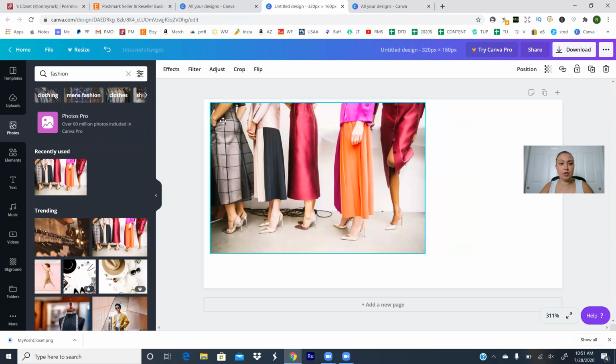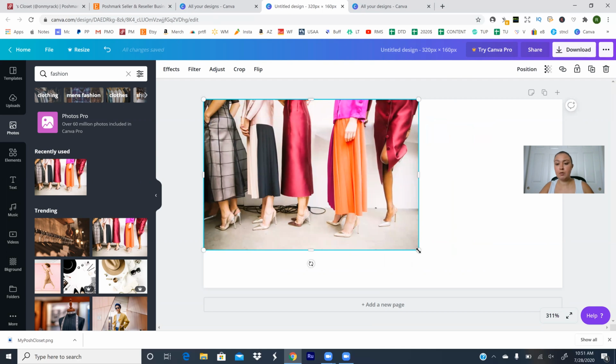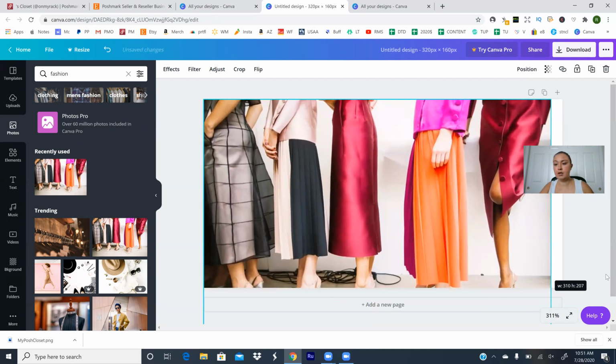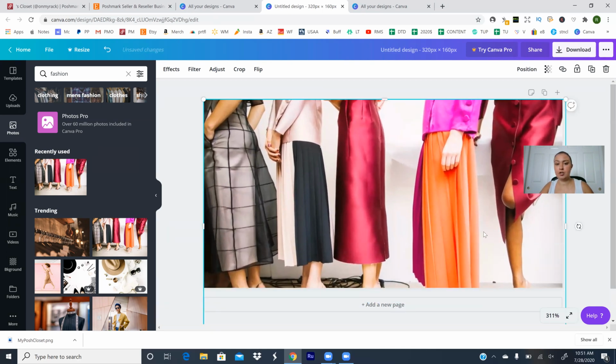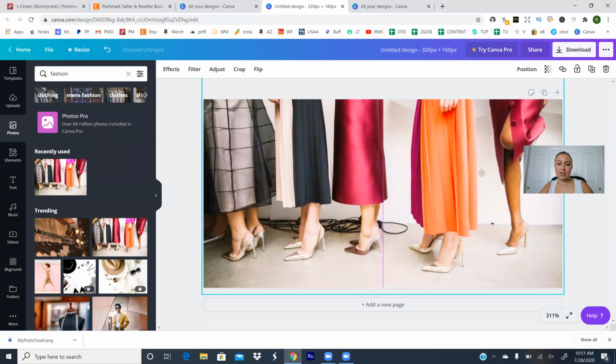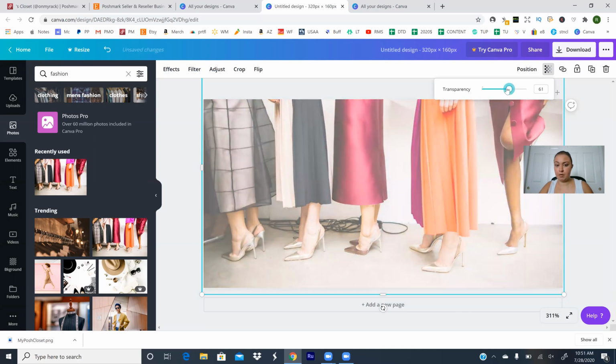And so you would just want to move it so that it will cover the whole area. And I'm actually going to move it up a little bit. Again, this doesn't need to be gorgeous, but this is something. So let's just say we want to use this as our background. And I'm actually going to make the opacity a little bit lighter.